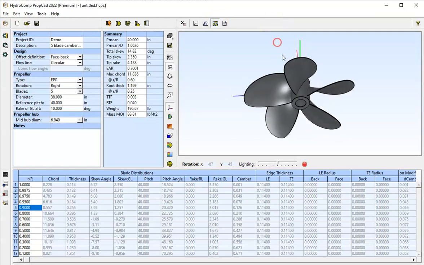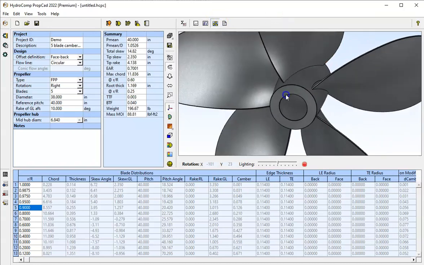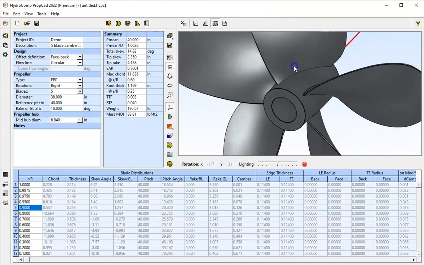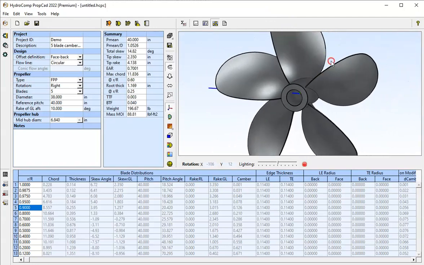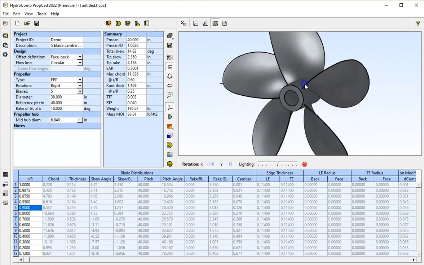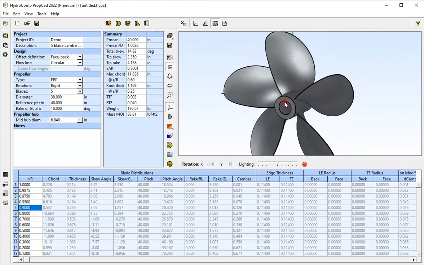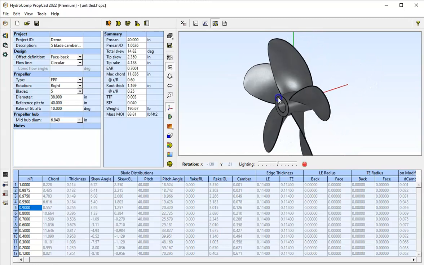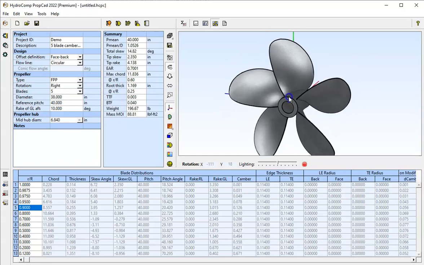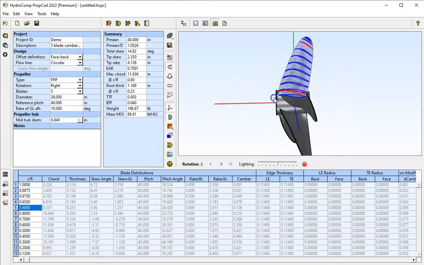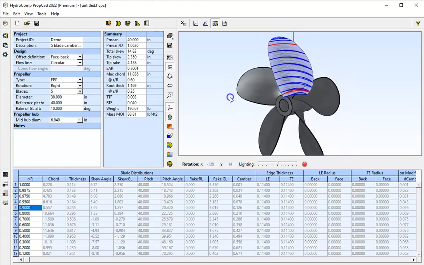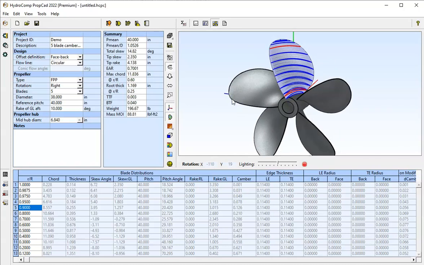So now we can look at our propeller here. We can see the blade's no longer completely flat. We've got a nice curved profile in there so that we can better handle cavitation, increase our thrust, perhaps boost our efficiency slightly, all the things that camber's used for as a design objective. And at this point, we're really ready to just export the blade and start going into regular CAD.